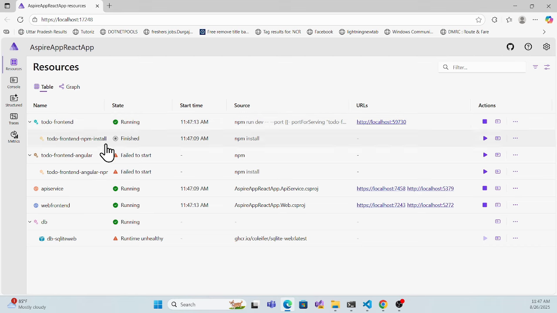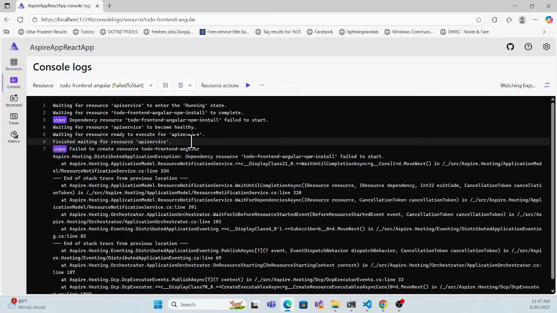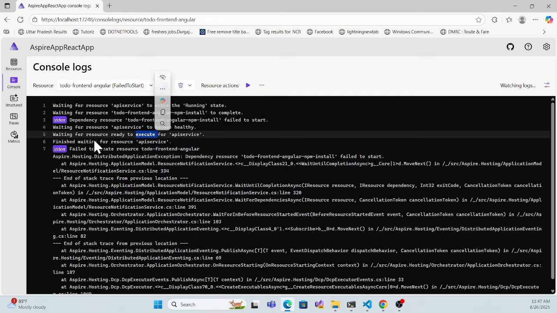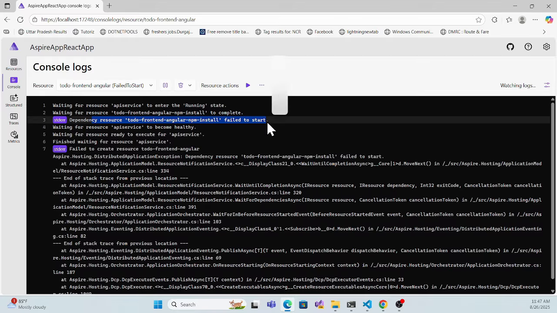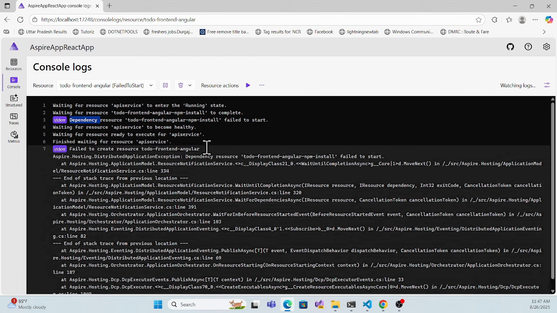So let me open it, and here see, the first time it is trying to install npm and all, but it is failing, right? Why it's failing, we can check over here as well. Go to the console log, and you can see that the app services to do front end and all is missing, right? The dependency is missing. That is perfect, that's why I'm opening it so that you can see what the issue is. The issue is that whatever dependency I added in the Aspire project is actually wrong.